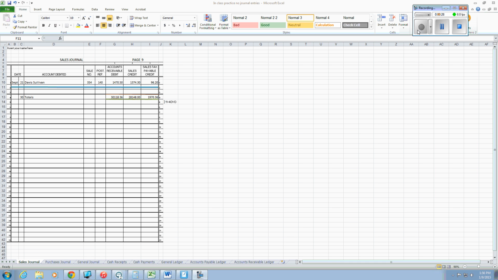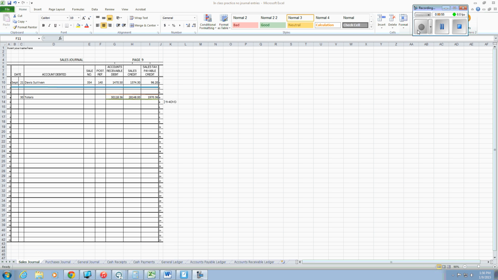So what I'm going to do is break it down into each of the journals, but there's an order in which you have to do it. You first start out with the sales journal, and you post all the totals to that. Then you post all of the totals to the purchases journal, followed by the general journal, then the cash receipts journal, then the cash payments journal. If you don't post in that order, sometimes some of the accounts will actually have a negative balance until we've finished everything. So let's start with the sales journal.